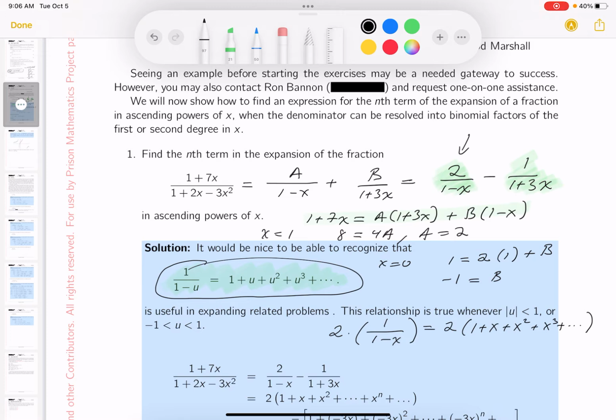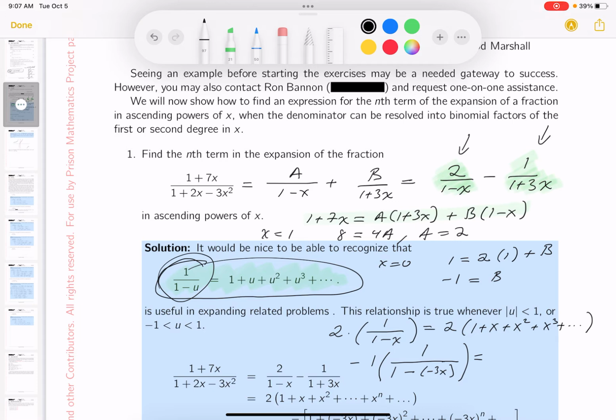Let's do the other one. And again, I know it's difficult. I'm going to write it down for you. It's minus 1. And what do you get over here? I've got to write it so it looks just like this here. It's going to be 1 over 1 minus minus 3x. All right, I'm seeing that. I hope you're seeing it too. Is it the same thing as this? It sure is.